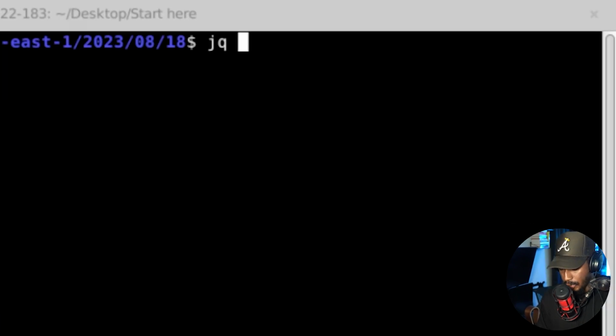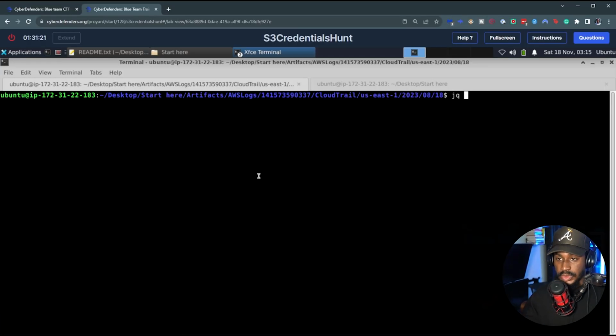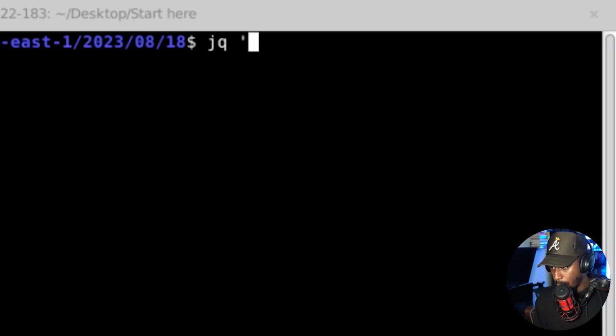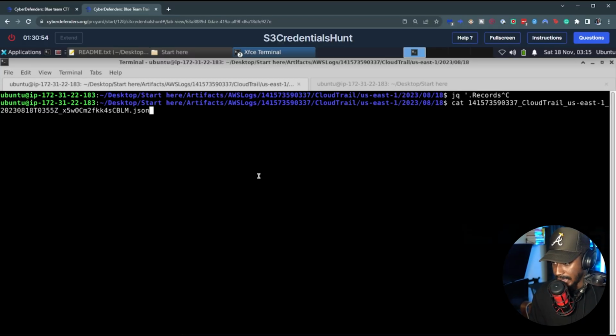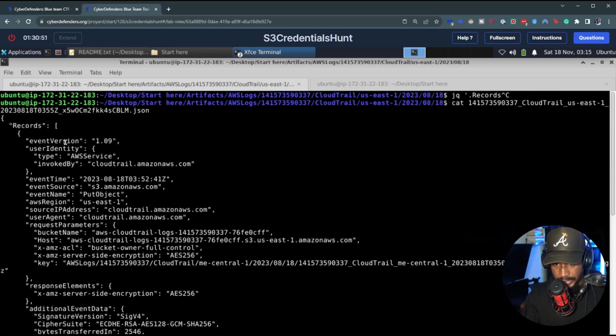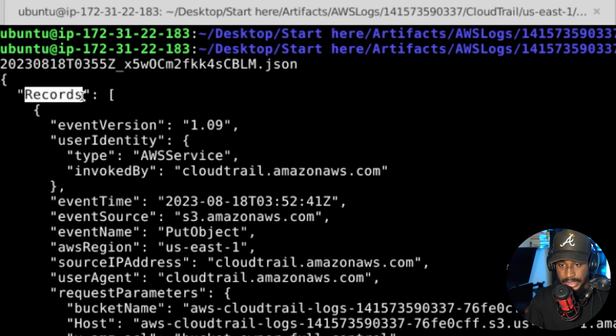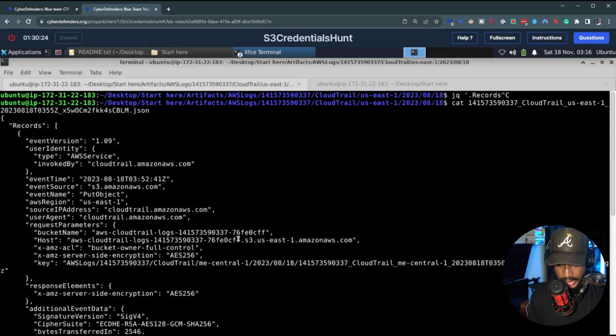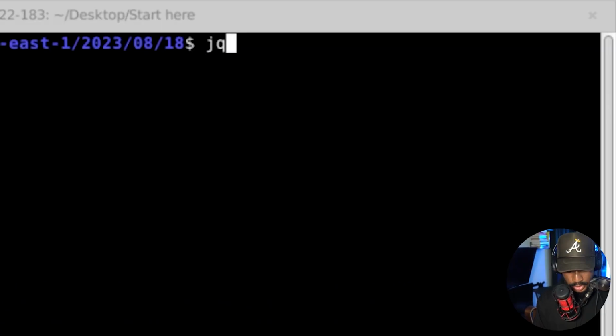So we're just going to do a jq, and I'm pretty familiar with the CloudTrail log structure. I have an idea of what it looks like and what I want to extract from it. So let's open quotes here, because we're going to have a very long query. We're going to start with the high level Records because this is where we're parsing the CloudTrail logs from. If we take a look at these CloudTrail logs, like for example this one, we can see this is the JSON array that we're trying to pick. We're going to pick some specific properties to aggregate across all of the CloudTrail logs we have within this directory. So let's go back in here and start the structure of that query.